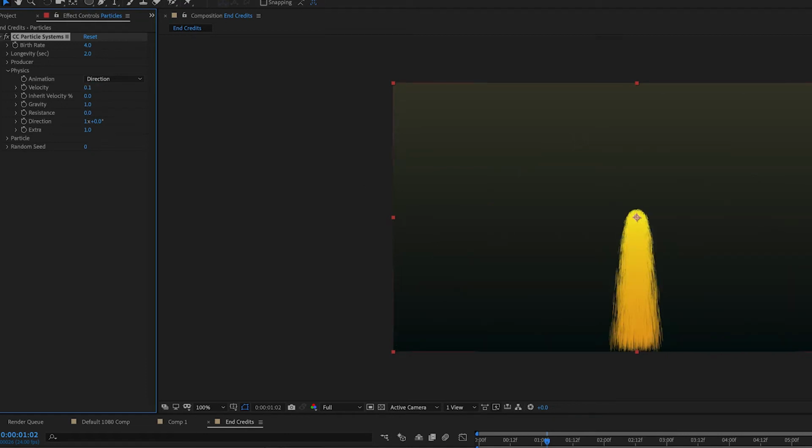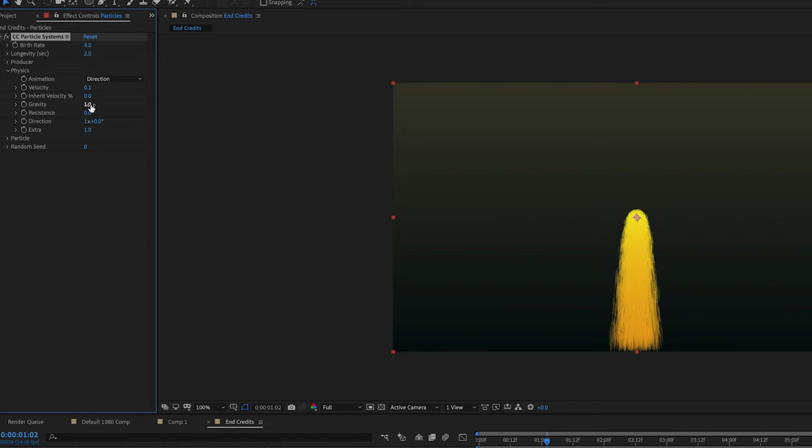So now these particles are flowing straight down. Let's fix this direction just a little bit. What we can do is change the gravity. In many particle systems, you will see different numbers representing the gravity of the world. In this example, I believe particle system 2 uses a gravity value of 1 to represent Earth's natural gravity. In other systems, they actually use Earth's actual gravity, which I believe is like 9.8. We're not going to do that here.